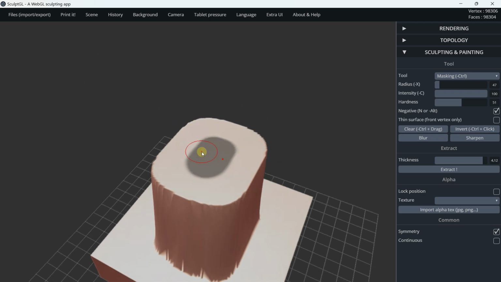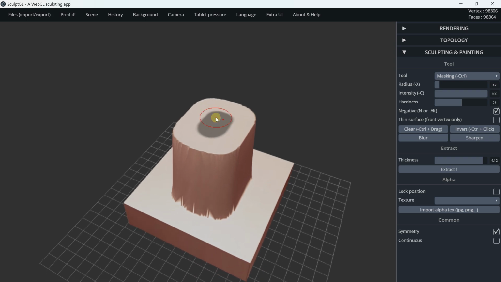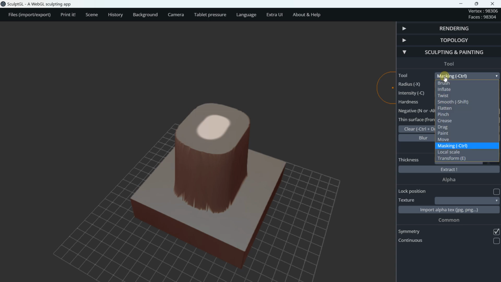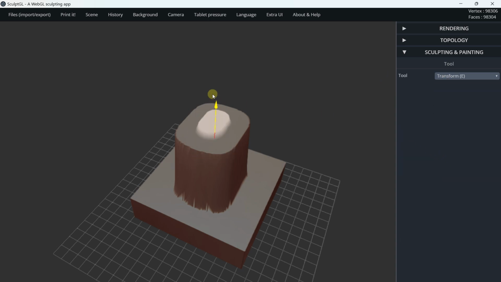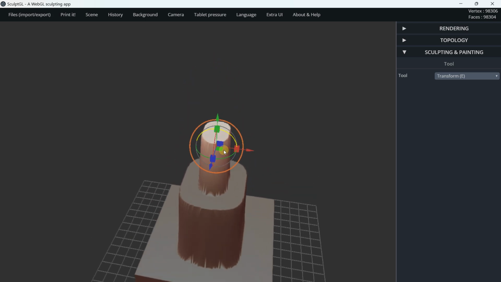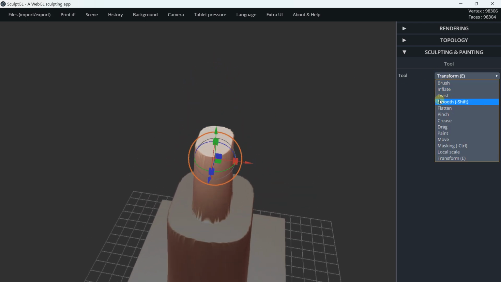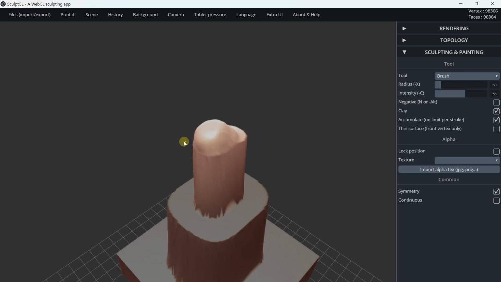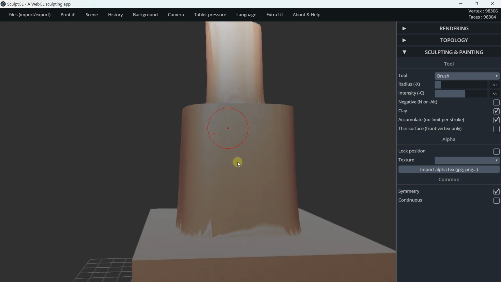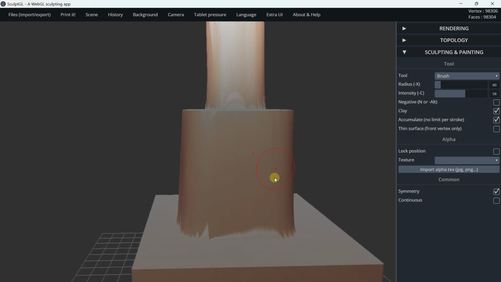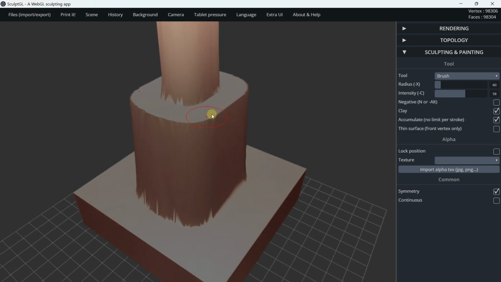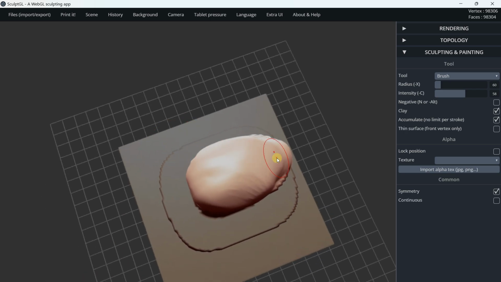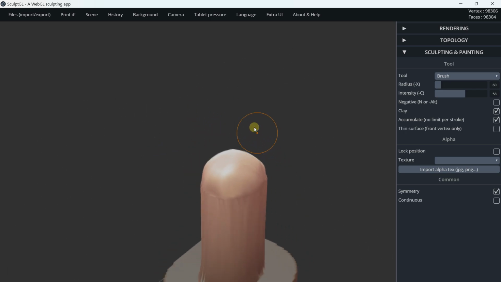Just like that. And something that I will do is invert the mask again, and now I can pull this one. I will go here, select transform, and as you can see, I can transform as well. But if I'm using one of these tools, for example the brush tools, it will apply only on this area. So if I go here or if I go here, it's on the mask, so I cannot do anything, for a simple reason: the mask will lock this area. But this one I can do, for example, here.